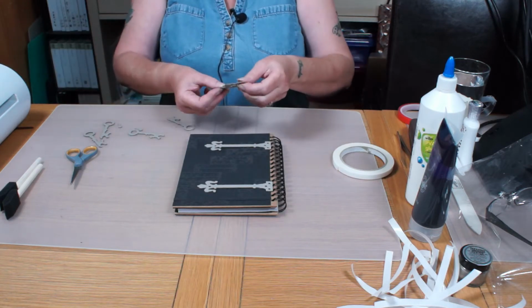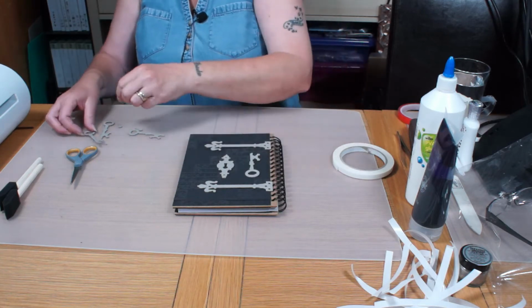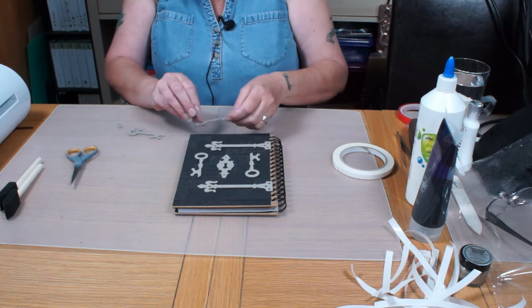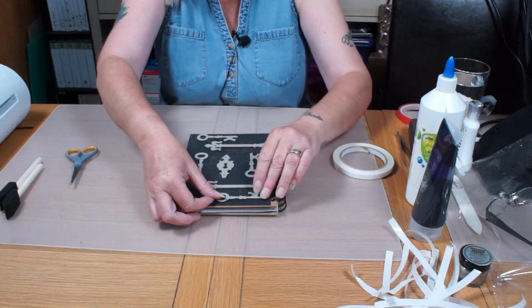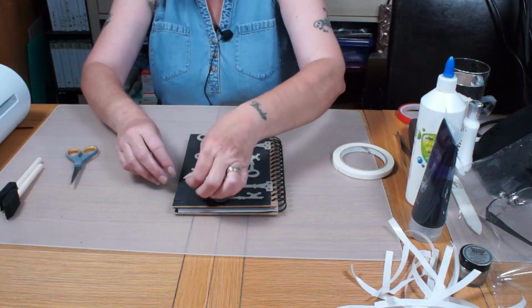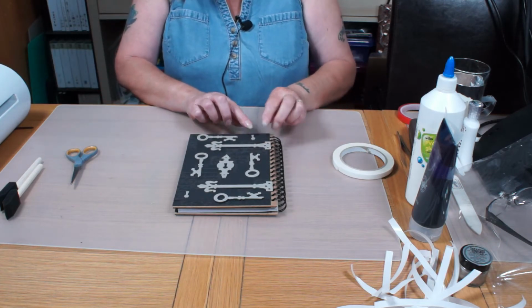I'm going to put this in the middle. I'm going to have a key there. And I'm going to pop that one up the other way. Then I think I'd have one there, and I think I'd have that one there. And then I'll use these little bits to fill that little space there, and this little space here.